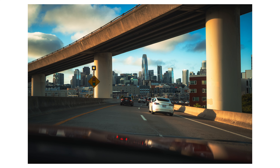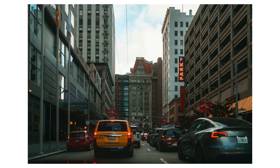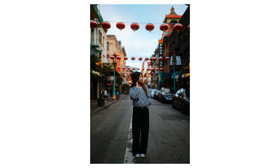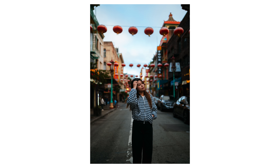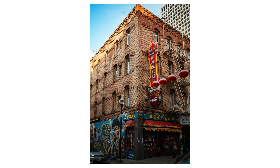Reason number one: the 35mm focal length is excellent for travel and street photography. I feel like 35mm is just the perfect field of view — it's not too wide, not too tight, it's just right. It's wide enough to fit all the important aspects of the ambience and the environment that make the scene itself. And for street photography when you're out running and gunning, 35mm is going to encapsulate the contextual information about that location that makes the scene unique.